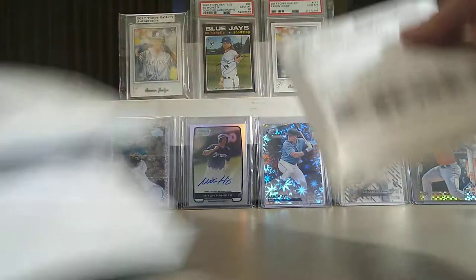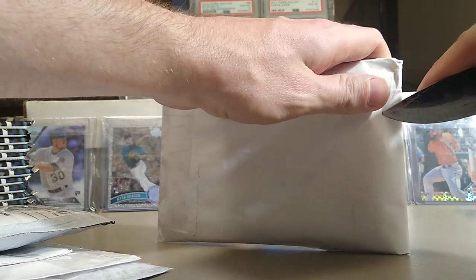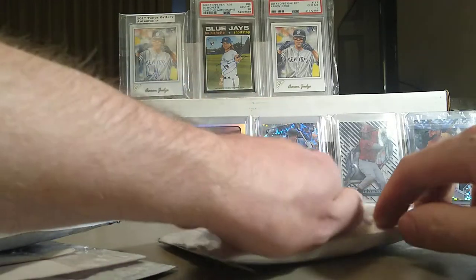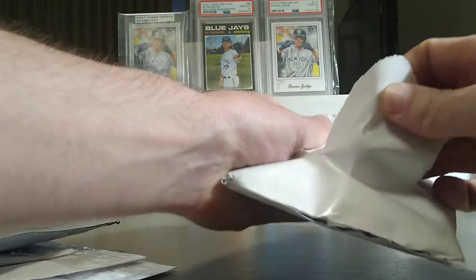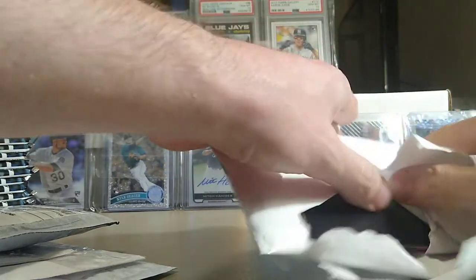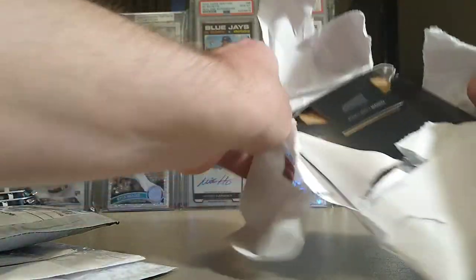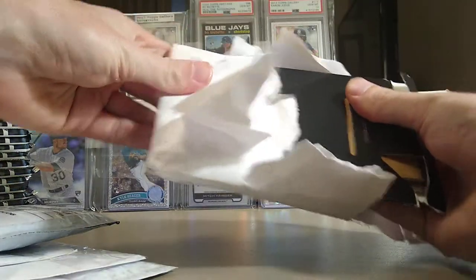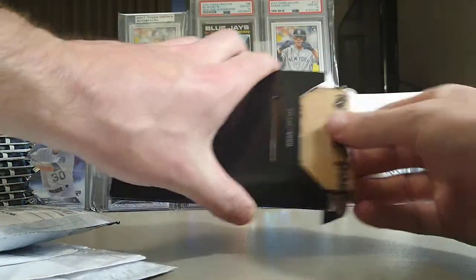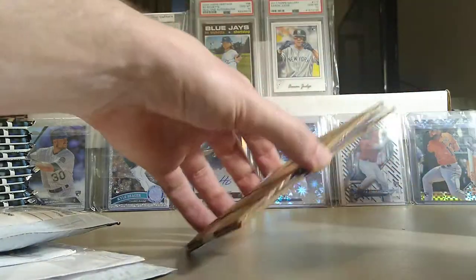But first, we're going to get into this mail. There's a lot of cool stuff coming in the mail today, and also a box from Diamond Princess's channel. She ripped a hobby box of Prizm Baseball. So stay tuned for me ripping into that because there's still three packs of Prizm Baseball in there that she did not open. She opened pretty much the whole box, but she kind of randomly mixed them up in the beginning and pulled three out. So we're gonna rip into that and see what is still there. I know there is one auto left for sure because there's three autos per box and when she opened it, there was only two. So one of those three packs that she sent me in this box right here will definitely have an auto in it. So we'll get to that in just a second.